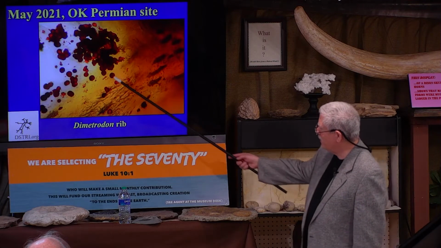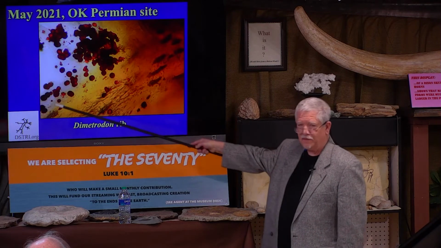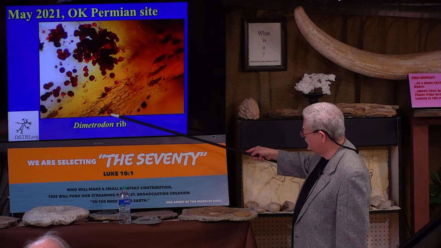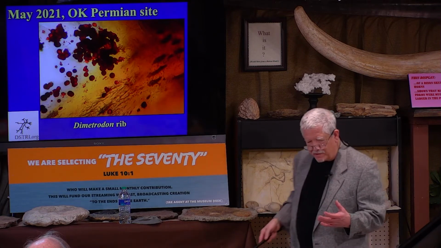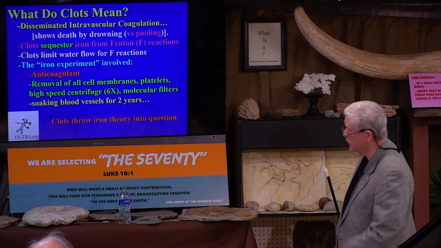But look at these cells now. These are completely suspended in mineral. This is hard rock, crystalline calcite. You can almost make out red blood cells. They're kind of squished at the center, right? If you cross section them and look at them on the side, it's shaped like a figure 8. It's squeezed in the center, and so you can almost make that out here on some of these. But I don't think these are RBCs. I think these are rhomboids because a lot of these organisms have nucleated red blood cells, and we're not finding nuclei in these. But again, this is Dimetrodon.